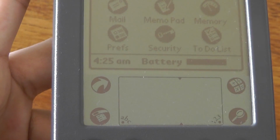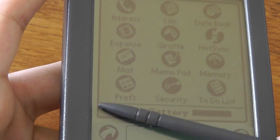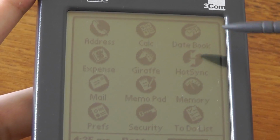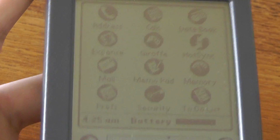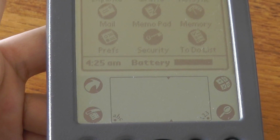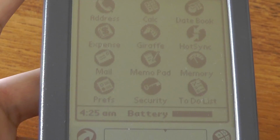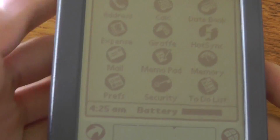There's no way to hide this bar, unfortunately, but you can see how in newer Palm OSs you may have this bar moved to the top and it won't show these two things either. It's mostly going to show an icon that you can tap on to give you more shortcut options for settings and whatnot. So there's definitely been some tweaks in terms of the software since Palm OS 2.0 and 1.0 to what we have in newer PDA versions like the Tungsten TX, for instance.